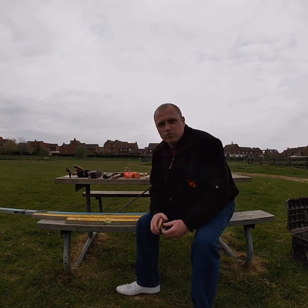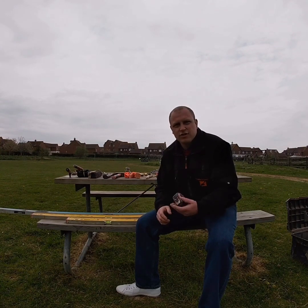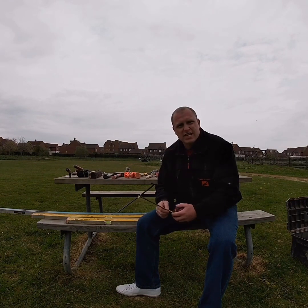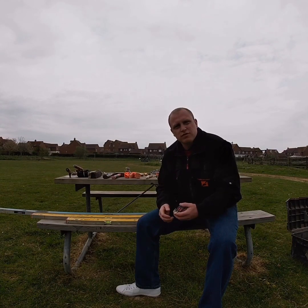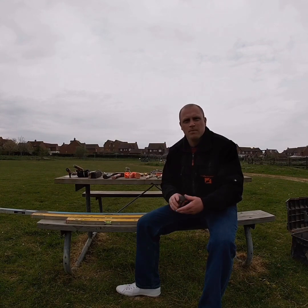I carry around with me an 8 metre tape measure. Should really carry a few more with me, because they just wear and tear, like pull it out so far it won't retract back in. That's where you could do with a spare one really in your tool bag, but I've only got the one with me at the moment.